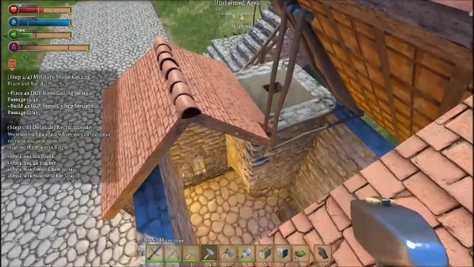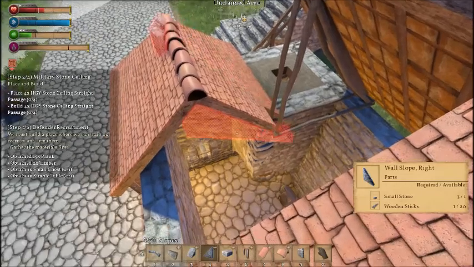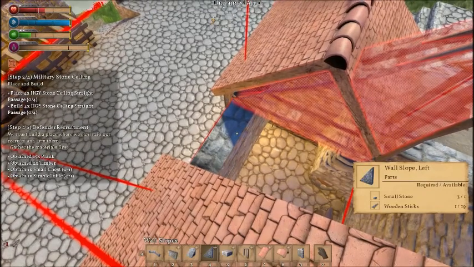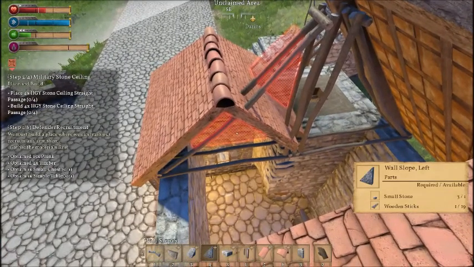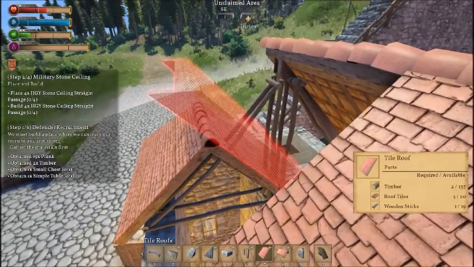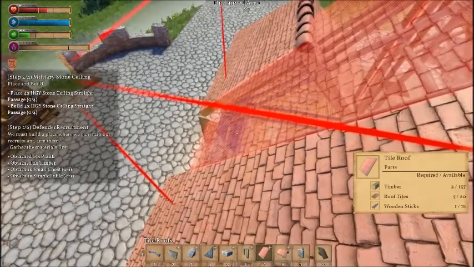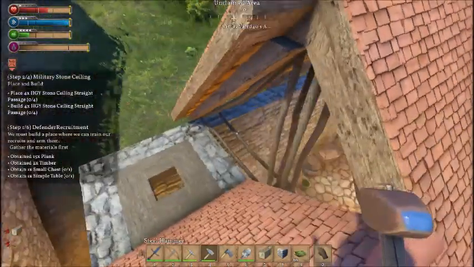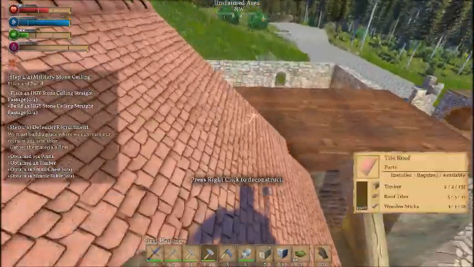All right, let's see if we can fix our problem number four. Come on, get it in there. There we go. That's all we need to do. We need to put the roof in, I forgot. Yeah, if it's gonna let me. Come on. There we go. And we are almost done with the second story. And I'm out of stone. That would happen.